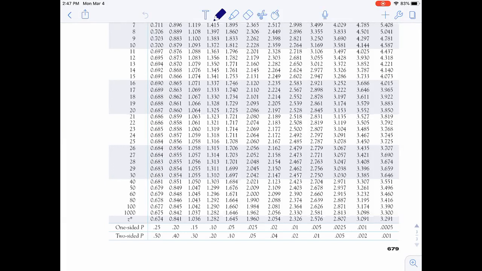Okay. Cool. And then of course, if we use R, it'll give us the actual p-value. So it's not just going to give us a range anymore. But for doing things by hand, all we need is a range of these values to get a good grip of whether we can reject the null hypothesis or not.